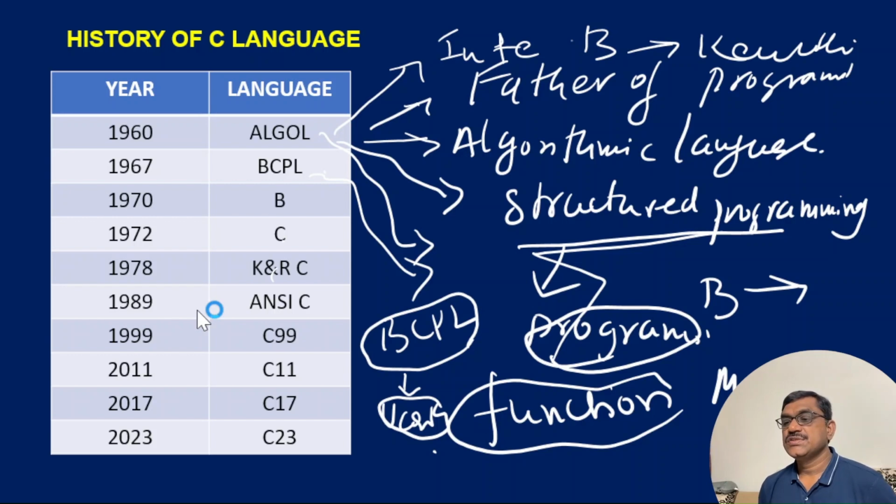So the main intention of having this table is: the father of programming languages, ALGOL, faced some challenges and limitations. To overcome that, they developed a new language called BCPL. It is somewhat okay, but some problems remained. Again, they developed a new extension called B. B still has some problems, like data typing. Again, they went for the next extension, an advanced language called C. So this is the basic history of C language. After this, I'm moving on to the next concept.